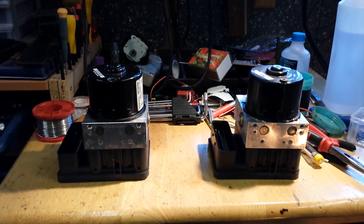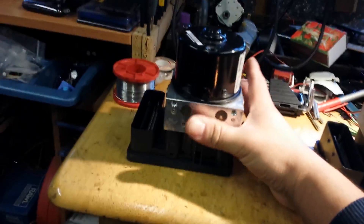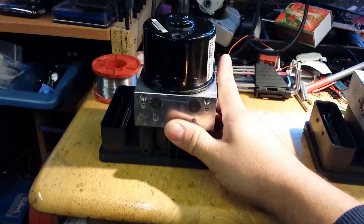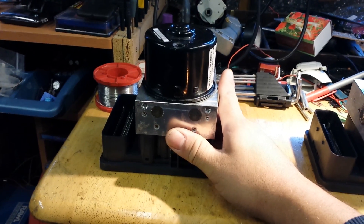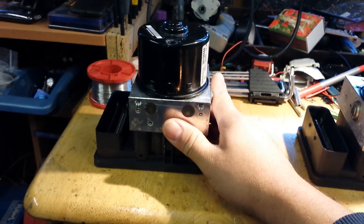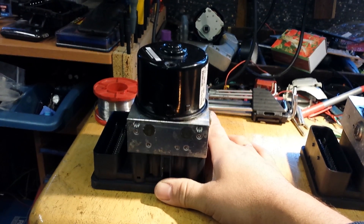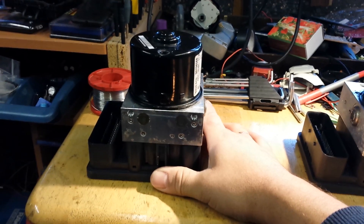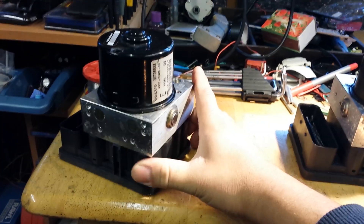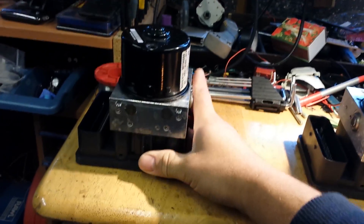What happened basically is I bought a secondhand pump. This is the original pump, and the problem with this pump on the car is the anti-skid light comes on. It comes up with no communication with several ECUs, and sometimes it just comes up with a brake failure with the red triangle on the cluster. When that happens I can't even scan the car — it's like this pump is putting some sort of interference on the network and doesn't allow me to scan the car.